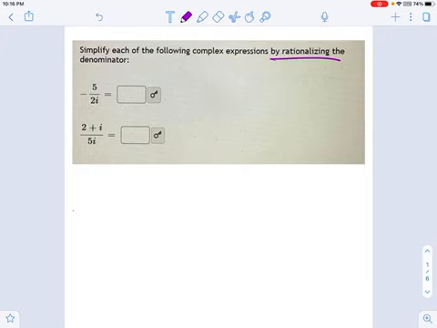Try this. Try multiplying this fraction by a crazy 1, i over i. What is i over i? It's like anything divided by itself. It's just 1. Okay, this one may be more crazy than what you're used to dealing with, but treat it the same as any other crazy one.